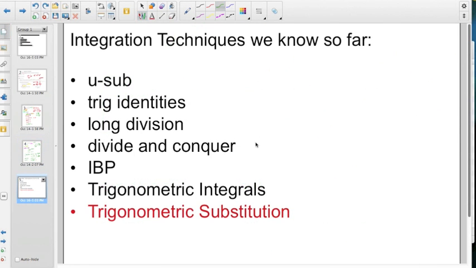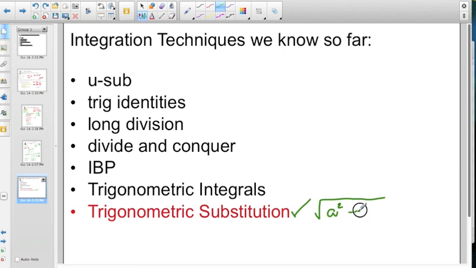So with all of these methods that we have now for integration techniques, we can now add trigonometric substitution to the list of methods. And we've gone through one of 3 substitutions we can do, and that substitution was the a squared minus u squared. There are 2 other ways to rearrange Pythagorean's theorem and get a radical expression, and those will be parts of the next 2 videos.